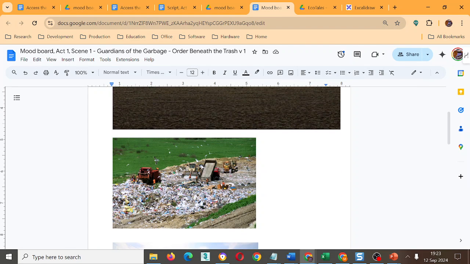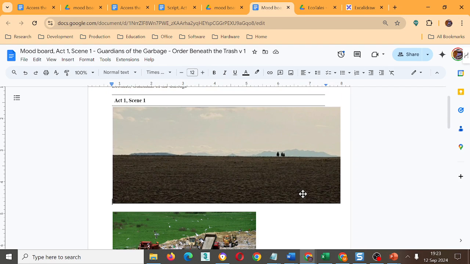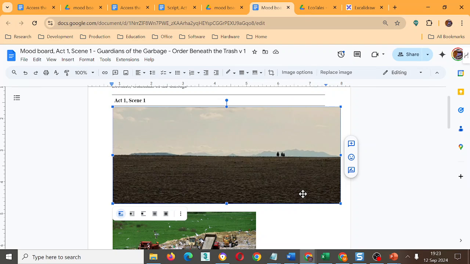I'm not sure how important it is, unless it's an establishing shot. Even this one looks establishing from a distance. And it may not be useful because we're in the middle of town. So this one may not work, you see. And this is what I need us to discuss: the kind of backgrounds that will work.